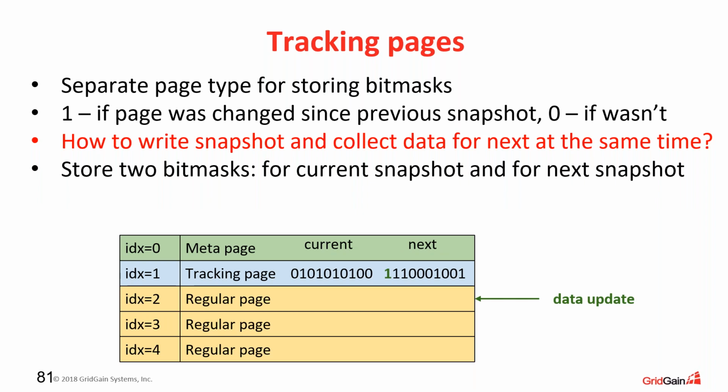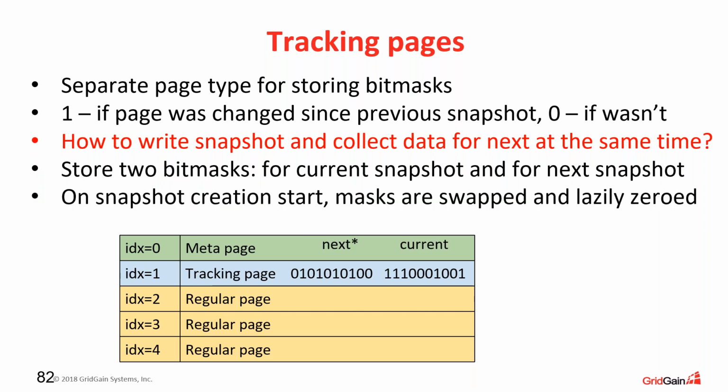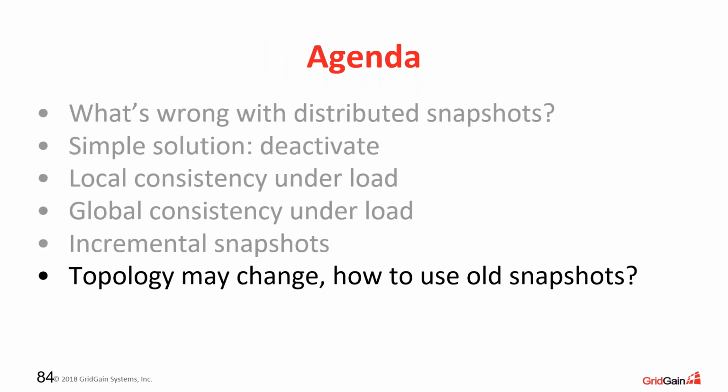Imagine that we have started incremental snapshot creation and we have swapped the masks, and then a new update comes. It understands that the mask is lazily zeroed because its internal tag differs from the actual most recent tag. In such a case, we just perform the actual zeroing, and we put 1 on the spot of the first updated page. So we accumulate changes in such masks, we swap them from time to time, and we read from them when we have to create a snapshot.